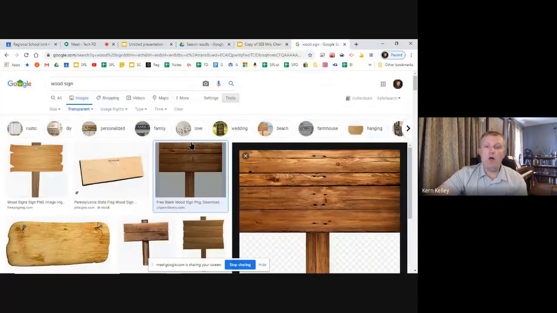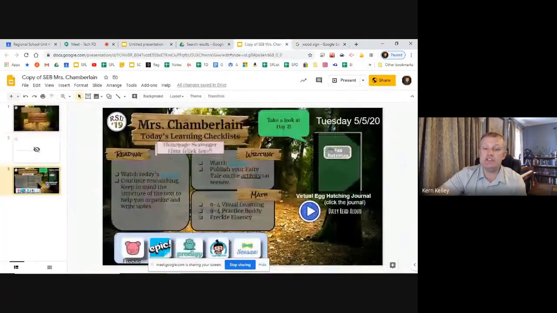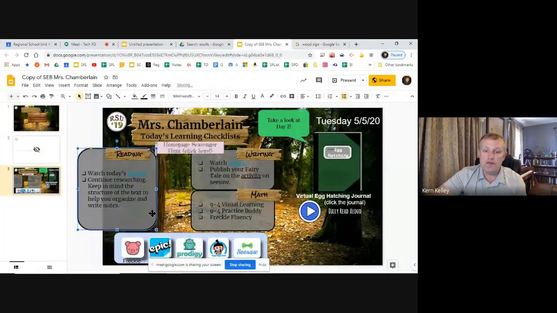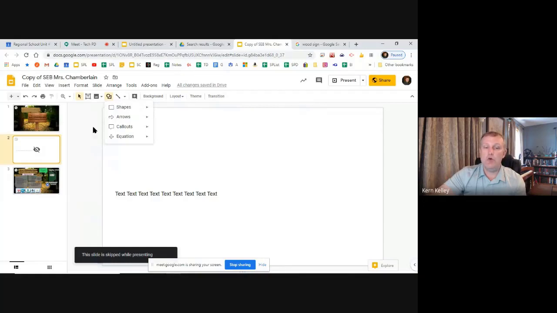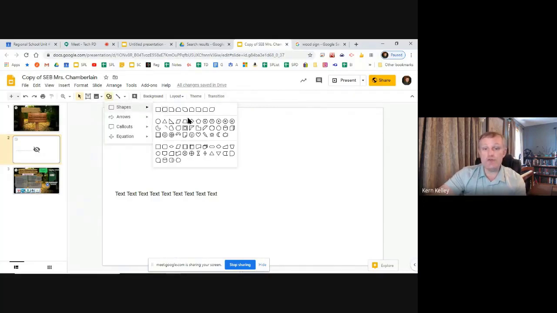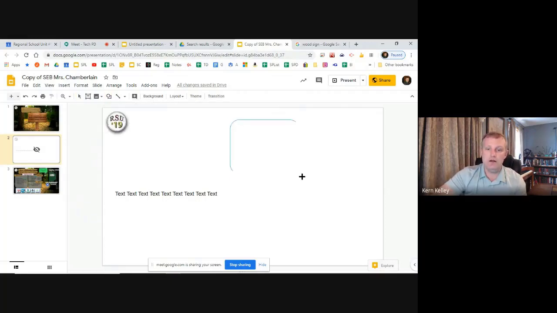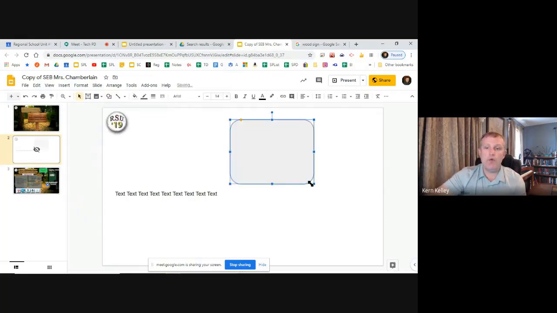All right. One last thing, as I mentioned, I've got my wooden sign again. I did the transparency, which is the way to do that. Some of the other cool stuff she's got going on here: this background, this gray block. I'm just going to grab one of these shapes, using the icon up at the top that looks like little shapes. She used this one, but you could use any of these if I want a smiley face or a lightning bolt or whatever, but I'll use this one right here. There's a shape that's got kind of borders on it.